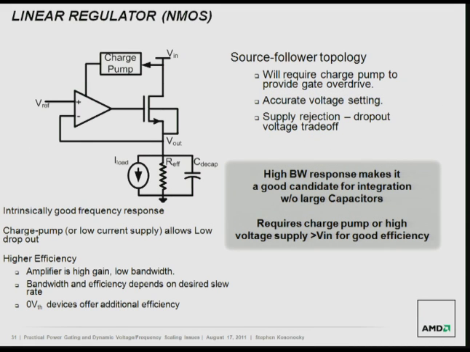If you look at an NMOS style, you have that source follower, and that could react fairly fast. Some of the issues here is, again, you need this high bandwidth response, but it tends to react faster with the source follower. But you do have this drop with a VT across the device, so you need some sort of charge pump or something to bring that voltage up on the input. And that could hurt your efficiency, or you could need some special devices there to lower that VT down to 0 or something like that.